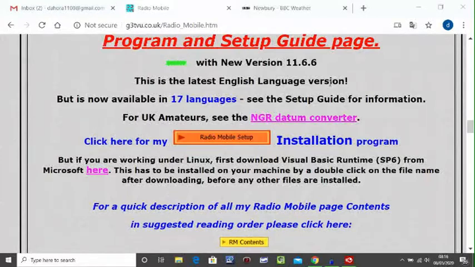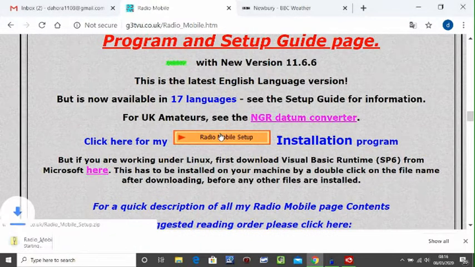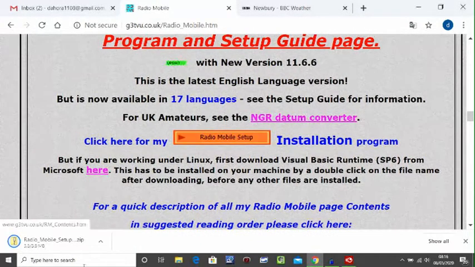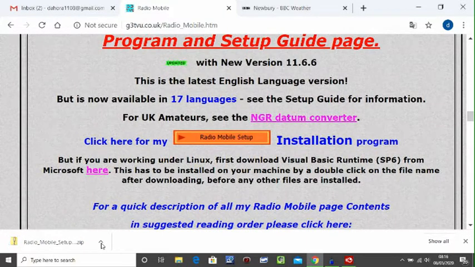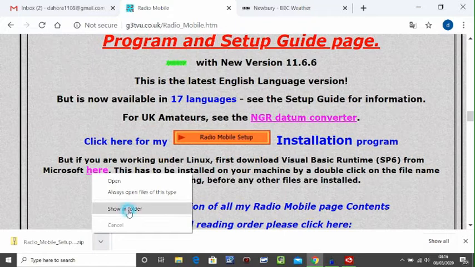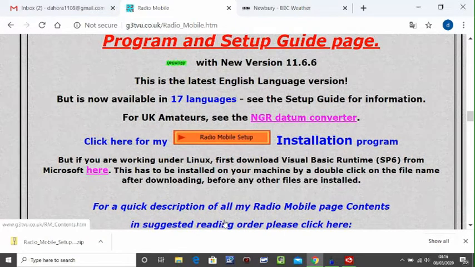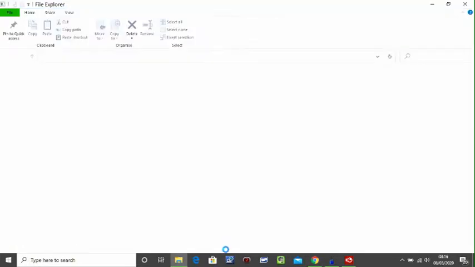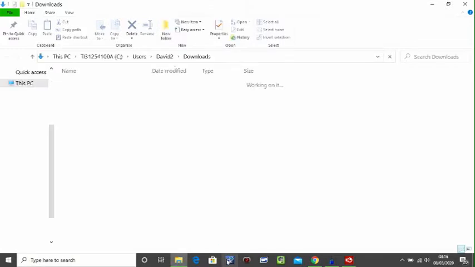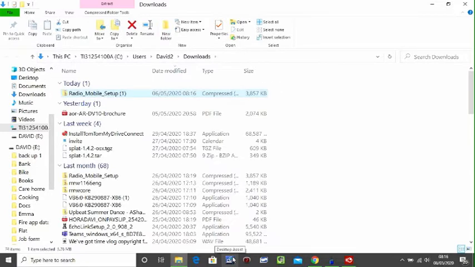Okay, now you've unpaused the video, what you then do on this page is go to Radio Mobile Setup, which will then download the program, and I'm going to go to the folder in a second, which will be a zip, so I can show the folder. Which brings up the information.